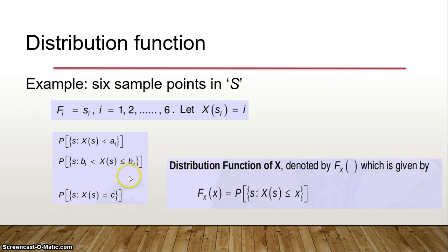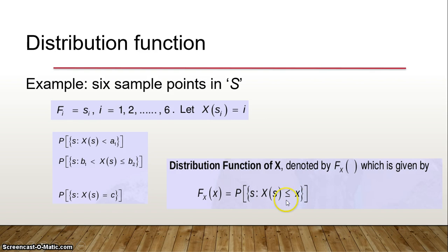The distribution function is always not for a particular value, but till a range. How do we indicate it? We indicate it with a capital letter F, F subscript X of x, or you can even use simply capital F of x. So capital F always shows the distribution function. F of x is equal to the probability of, in the sample space, the random variable X taking values less than or equal to x.